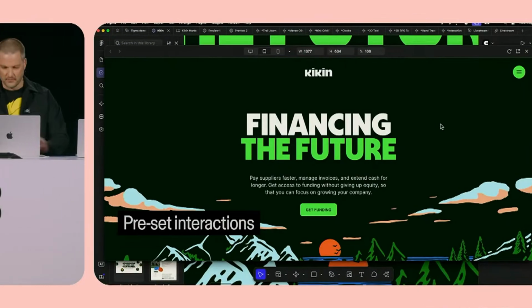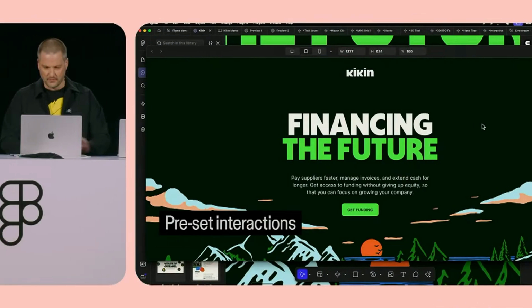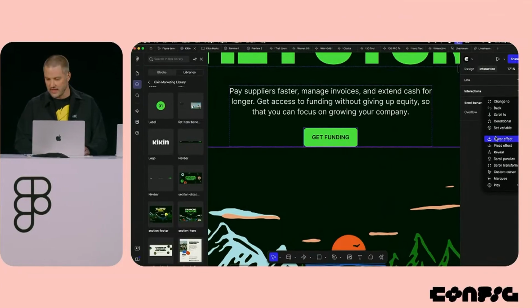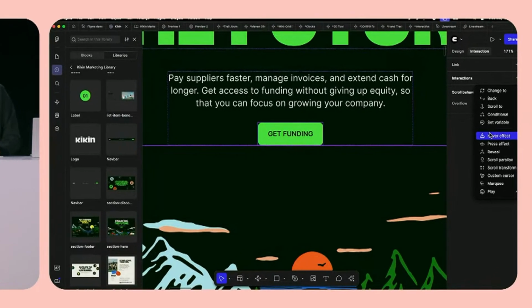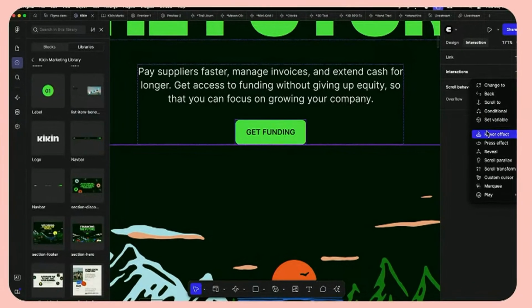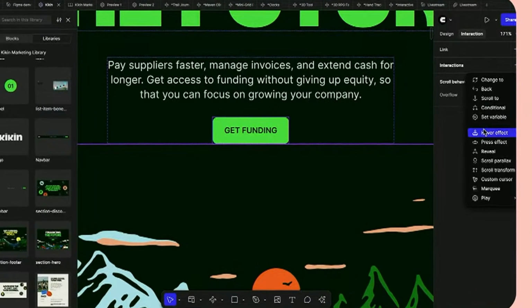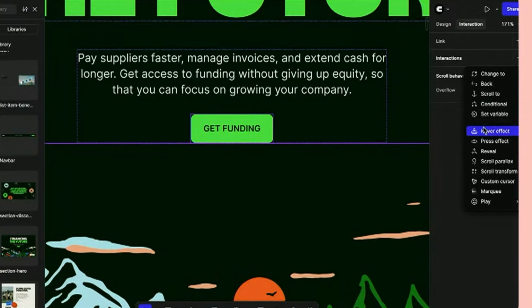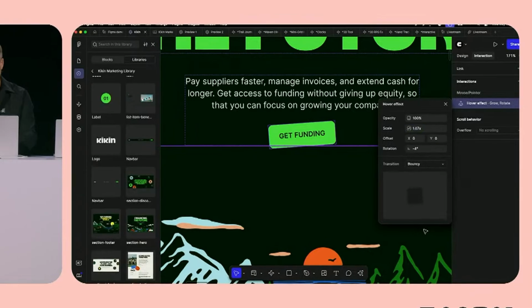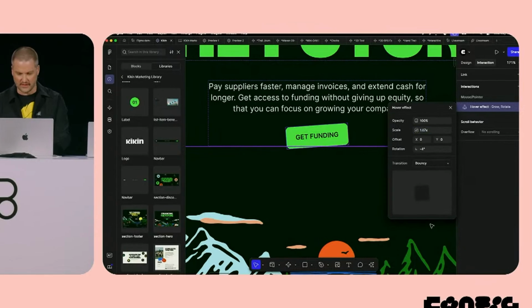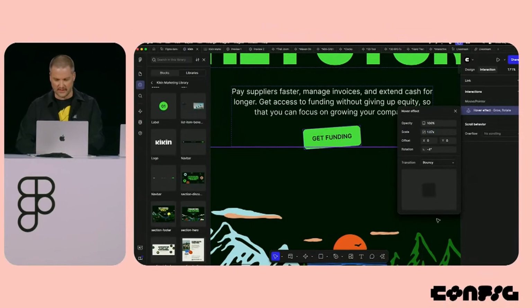Next up, interactions. Figma Sites offers a range of built-in animations. It offers scroll effects, hover states, draggable elements, parallax, marquee scrolling, and right now there are a few, but I am sure new ones will be added in the future. We can also see conditional animations where interactions can change based on a condition. You can also customize easings and transitions, adding polish without diving into any code.